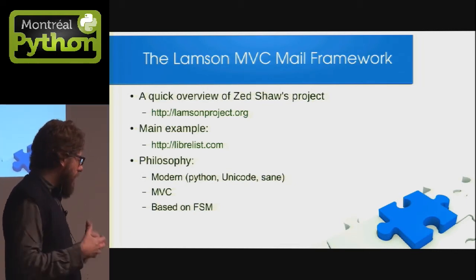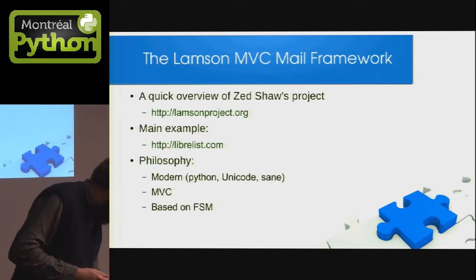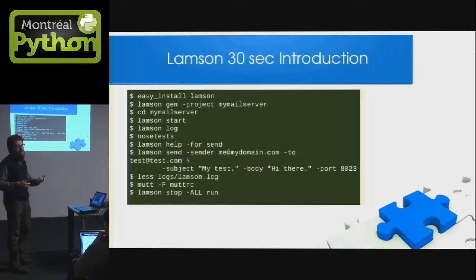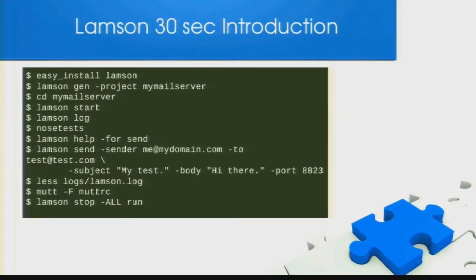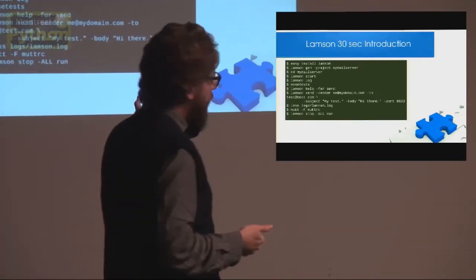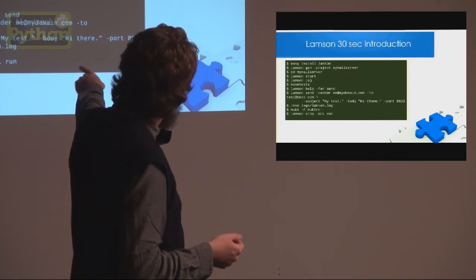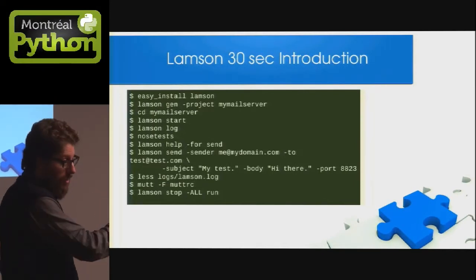L'idée, c'est d'avoir un système moderne avec des contrôleurs basés sur l'idée d'automate fini. C'est comme ça que tu peux utiliser Lamson très rapidement — tu fais un easy install lamson et depuis tu as une commande lamson très similaire à la commande Django. Tu peux générer un nouveau projet et avec le nouveau projet, tu relais sur le Lamson stack et tu vas voir directement un programme qui écoute au port 25 et fait la réception des courriels. Et aussi un setting pour Mutt, le programme pour lire les courriels, qui est déjà configuré pour envoyer les courriels et travailler avec ce serveur. Comme ça, tu peux envoyer des courriels et voir les différentes règles et comment elles s'exécutent.